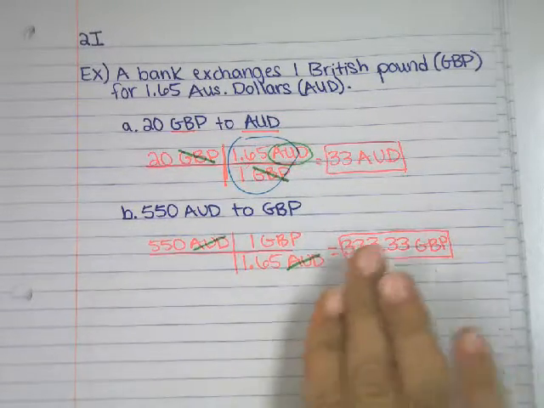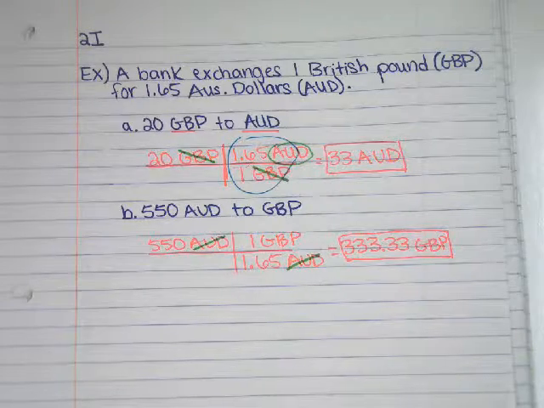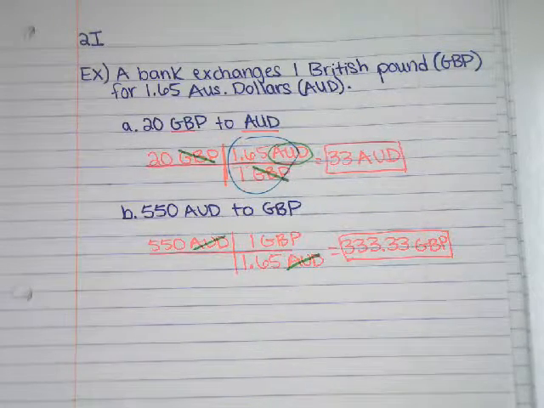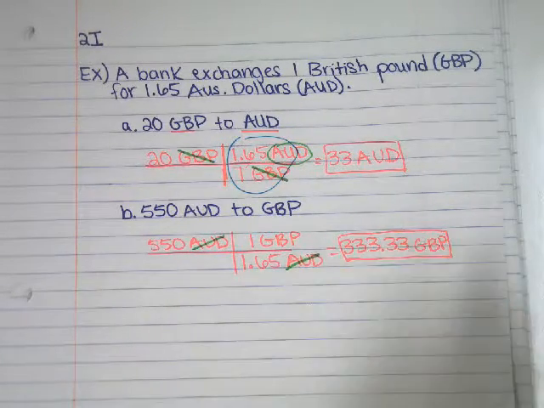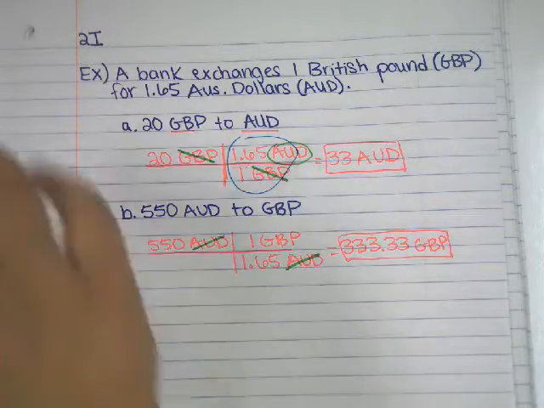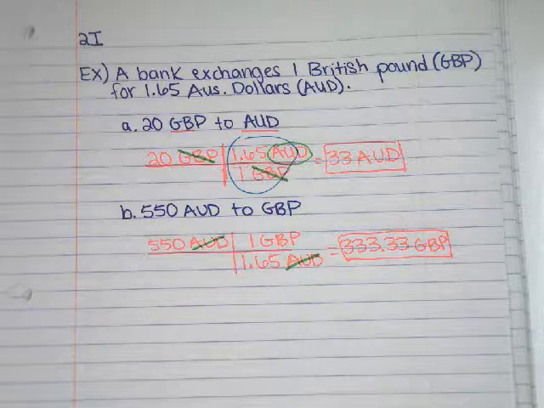We'll talk about rounding in the next couple of days. Right now, don't really worry about it too much. The IB is going to have specific ways that they expect you to round, but we're not there yet. Okay, so we're talking money, so going to cents is usually a good idea.